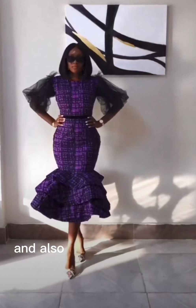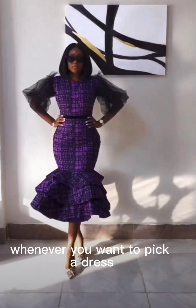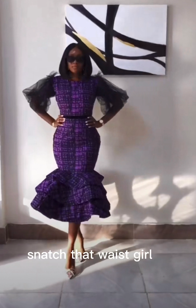Let it be extra. And also, there is nothing like a skinny lady or a shapeless woman. Every woman is beautiful and every woman has a shape. So whenever you want to pick a dress, snatch that waist, girl. Snatch the waist, and that's also what you need.